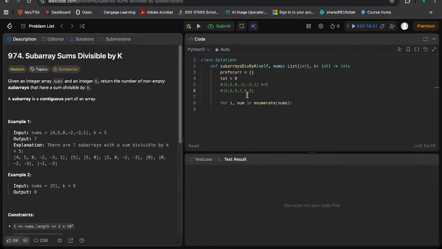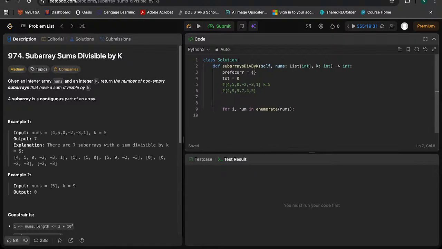Oh, if it's 5. Wait, 9 mod 5 is 4, which is in. Good. 4.